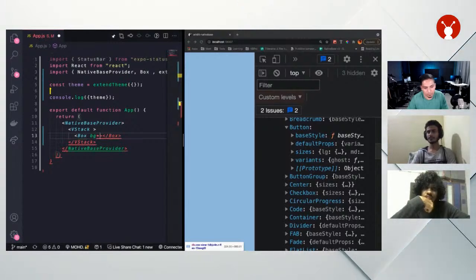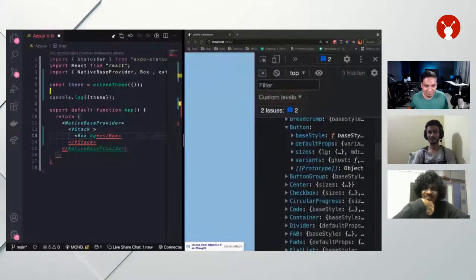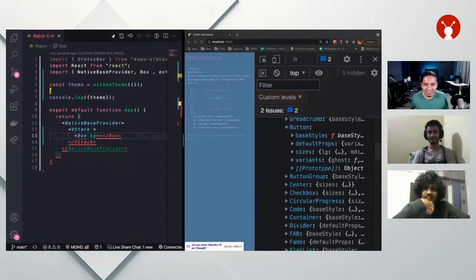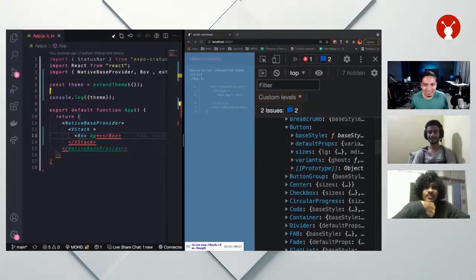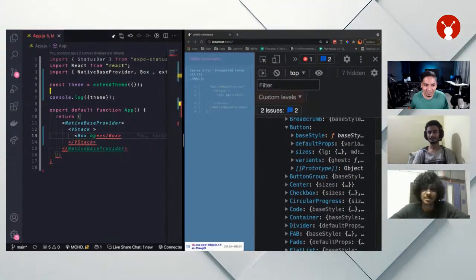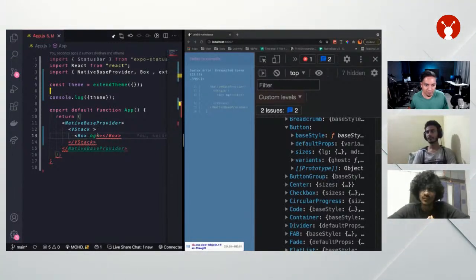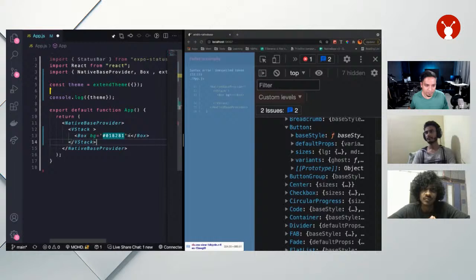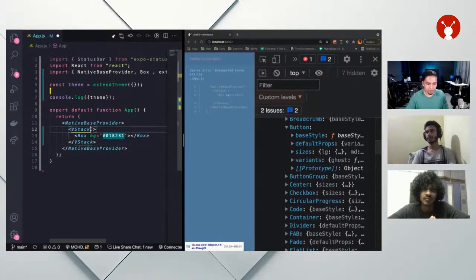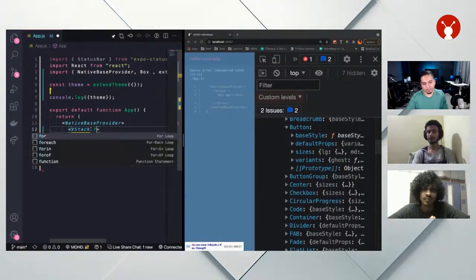I actually have written somewhere the exact background color of Windows. Let's use that color, and let's make it full size.